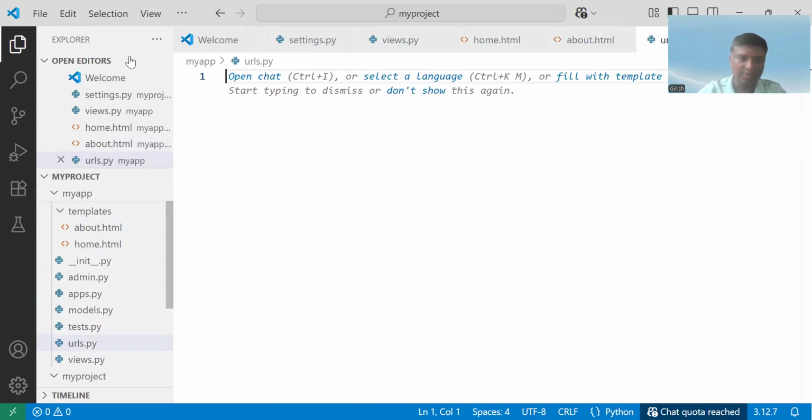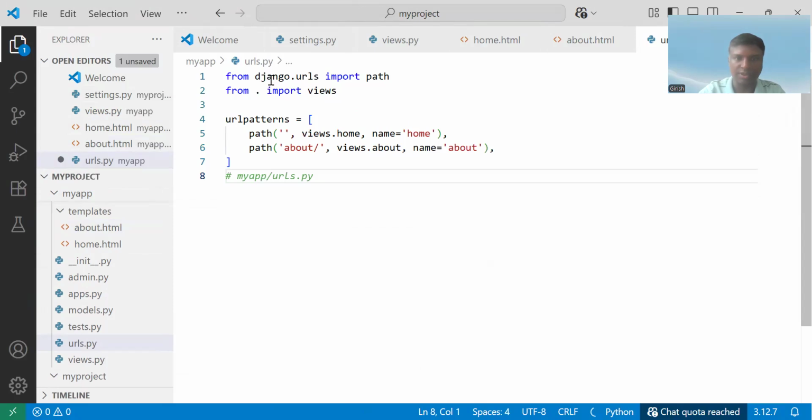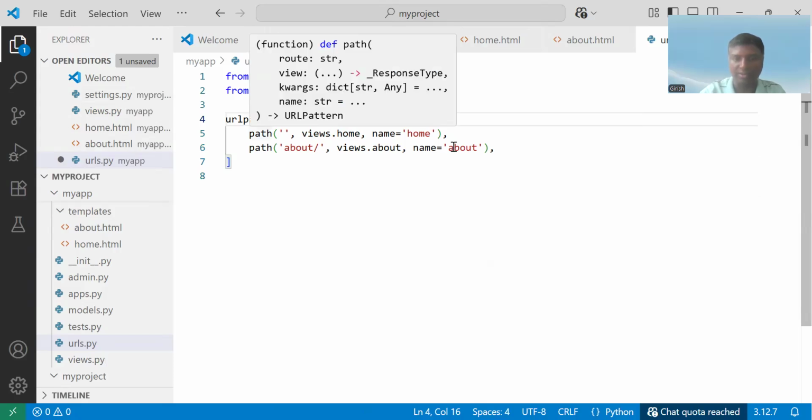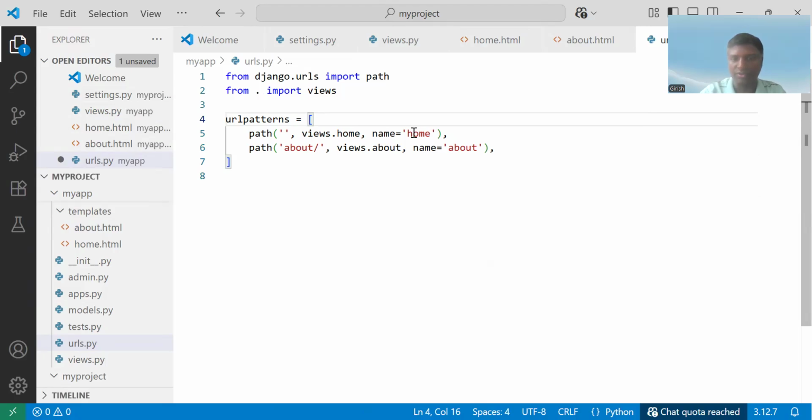Okay, so here what you have to do, from django.urls import path, we import the views which we have, and in urlpatterns add the path for whenever we hit the default URL, what should it load? That is the home page, that is home.html. And if I say about, then load this about.html page. That's what we are trying to say here. So this is app level.